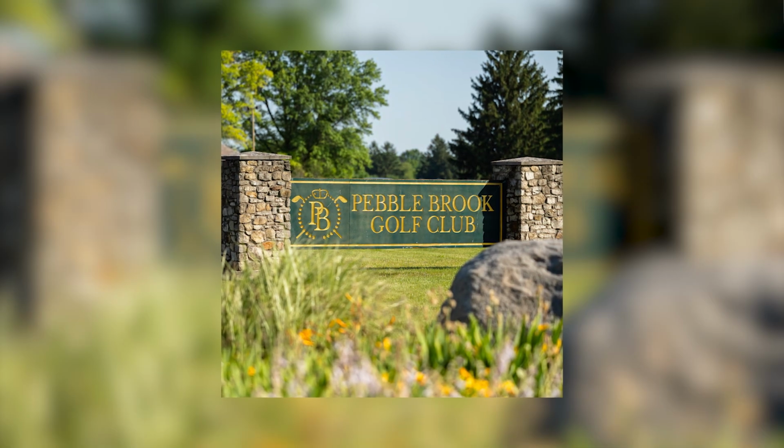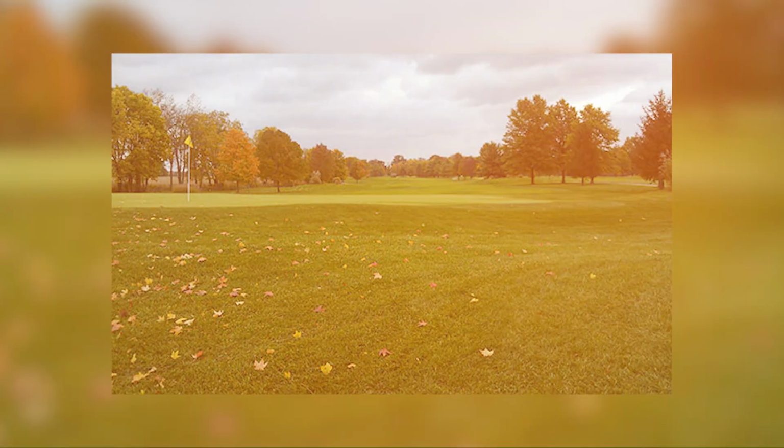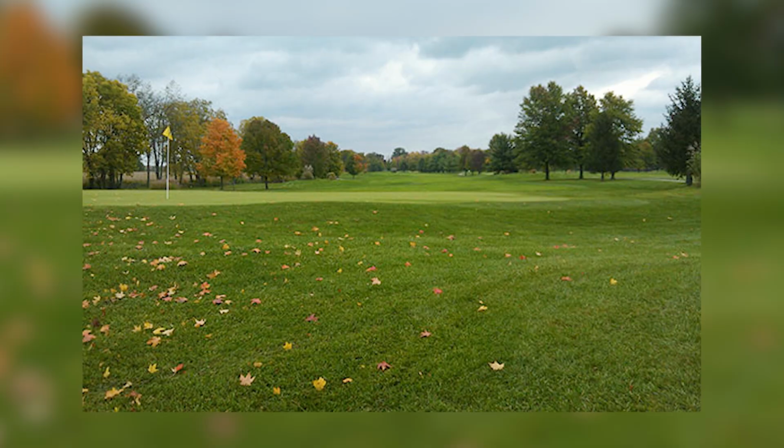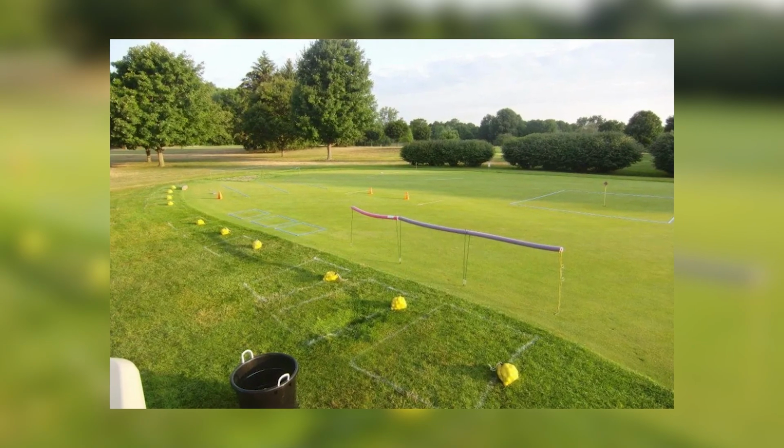A cool feature of this community is it surrounds a golf course. Now, this is not a private golf course. This is open to the public. There are no membership fees associated with HOAs, so it's open to the public. They do have daily rates, and if you want to join one of their clubs, then you'll have membership fees, but there's not memberships for the golf club, just clubs, and then you'll pay those associated membership fees of being part of those clubs.